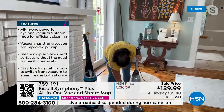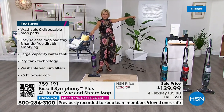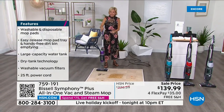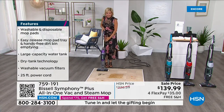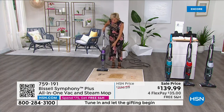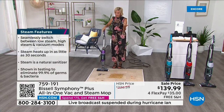This is the place. Well, at any price, much less at this price, at $149 on sale. 25-foot cable, by the way, so you've got tons of room to be able to go from wall to wall, edge to edge, room to room. But it is such a brilliant product to be able to vacuum and steam at the same time with one movement. But you can also just vacuum or you can just steam. There's no parts that you have to add or change or adjust to do one or the other mode. It's all done at the same time if you want it to.